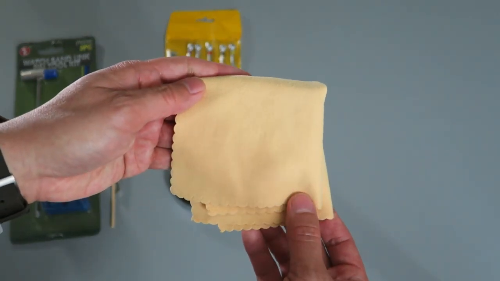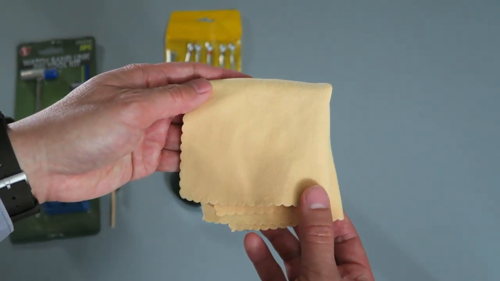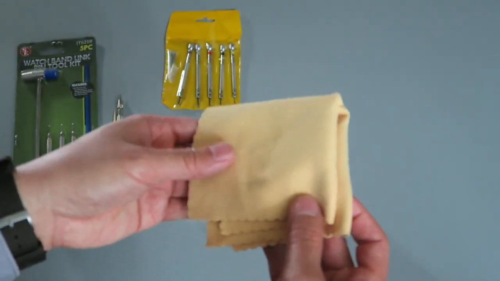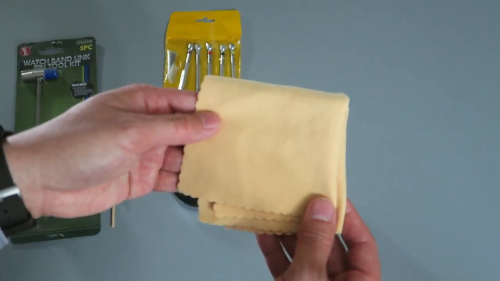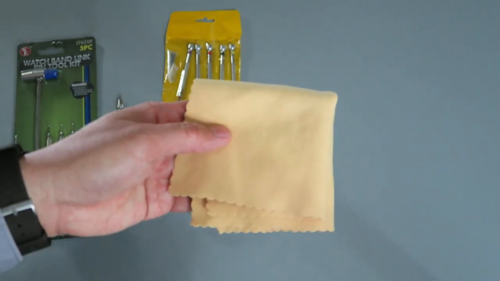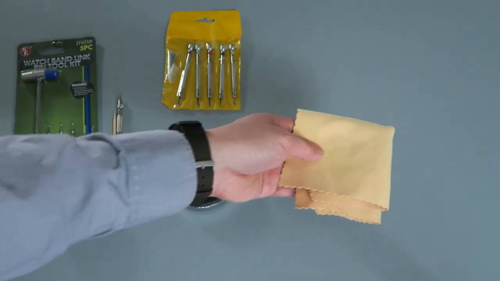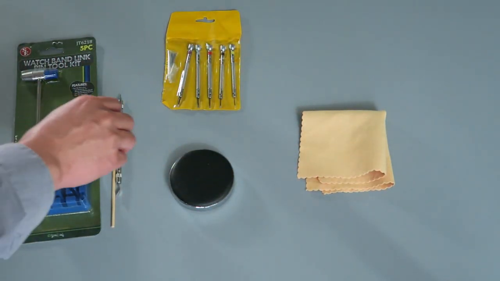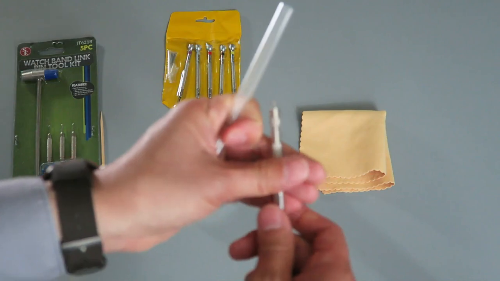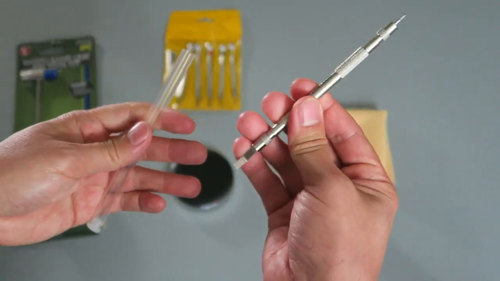And then the last item here is just a really nice high quality microfiber cloth. I tend to use ones that are made for eyeglass lenses. I tend to find that those are the best quality. And it's just good for wiping off smudges and things like that on your watch and periodically cleaning your watch maybe with a little eyeglass cleaner. It also cleans the crystal as well.